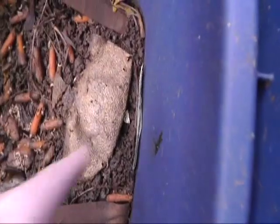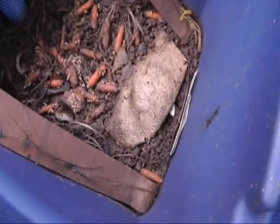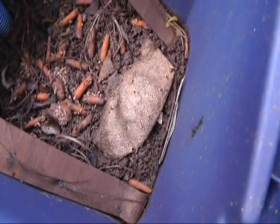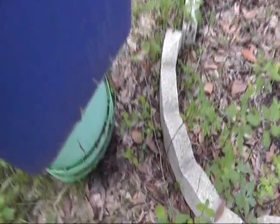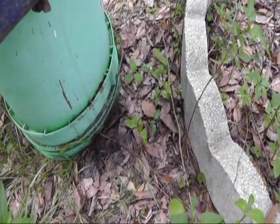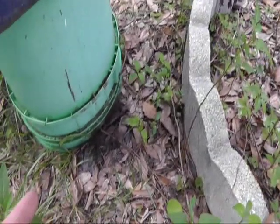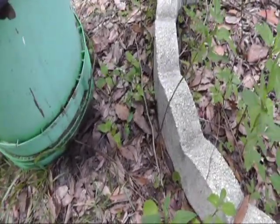The good thing is that I do have a big drainage port. Right down here at the bottom there's a piece of mesh so all the water just goes through. That keeps it from getting too soggy in here so they don't drown or anything. But what it also does is it lets all the liquid drip out the bottom, and since it's not being collected in anything, that's been attracting ants, which is a problem.